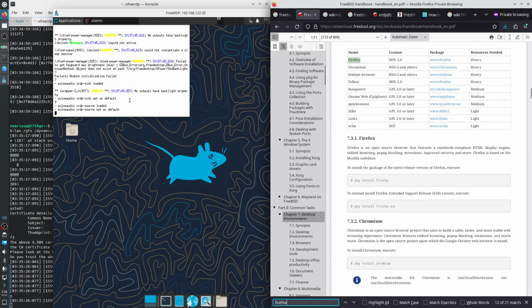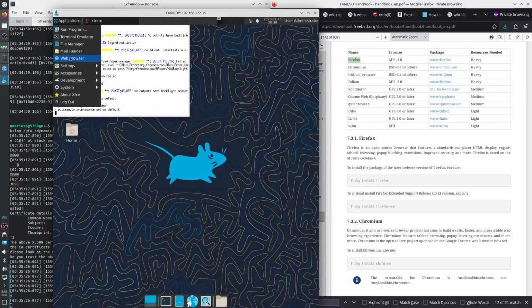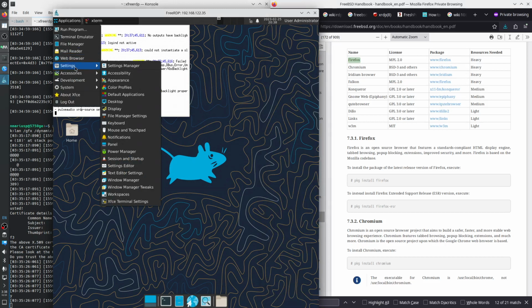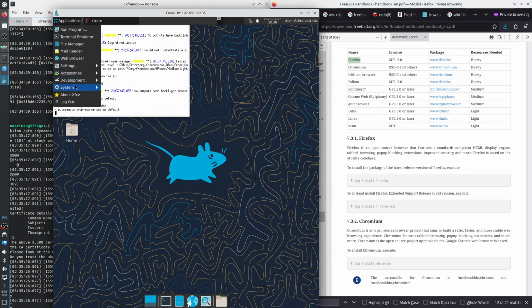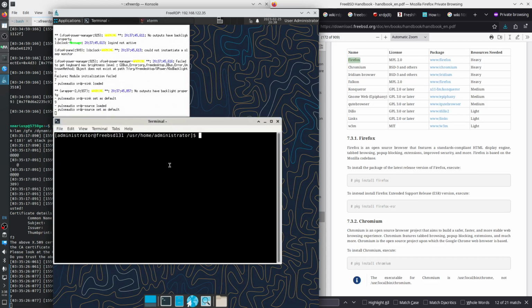Resource heavy, Firefox. So application. Where do I start the terminal? This thing. Okay. So minus. Let's see if copy paste works.